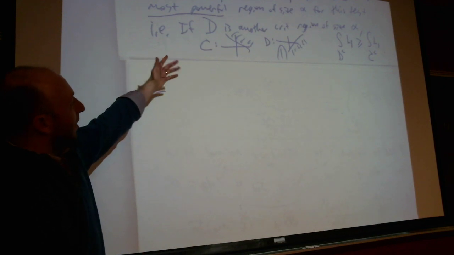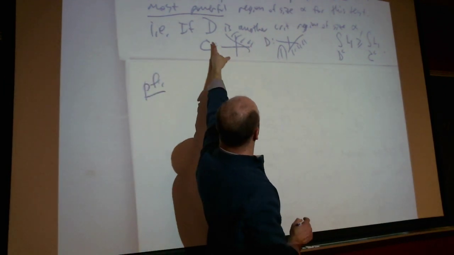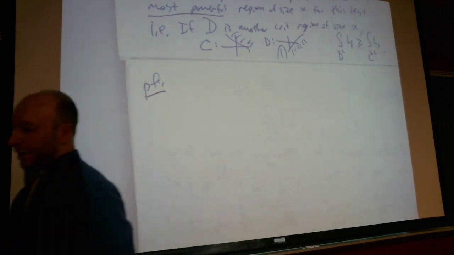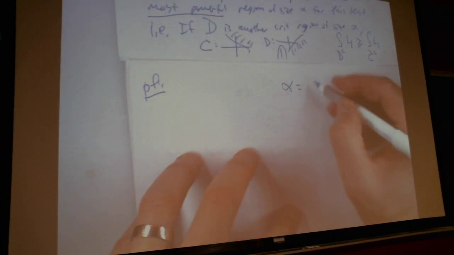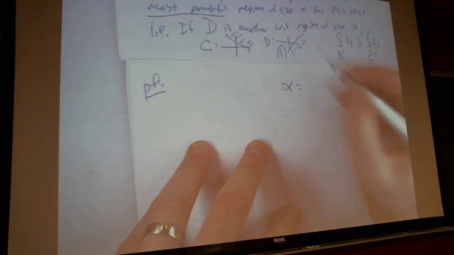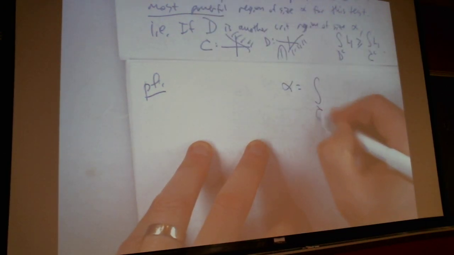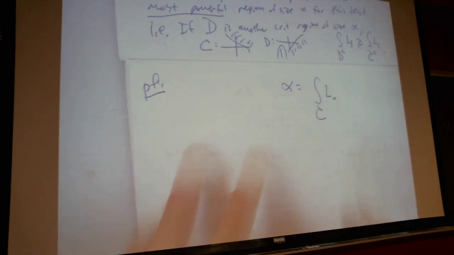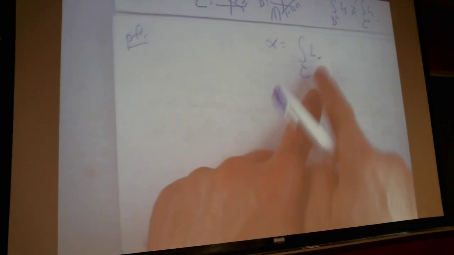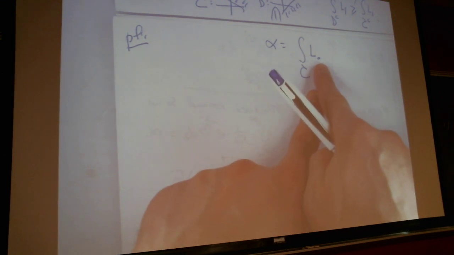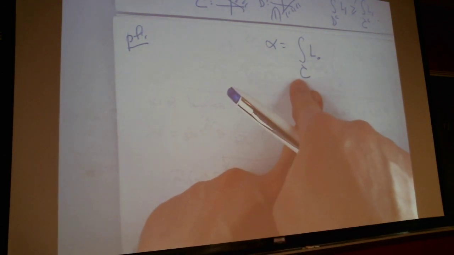All right, so proof. We got almost to the bottom of the proof last time. What we know is that the D, this other critical region, also has size alpha. So alpha, on one hand, is the size of the critical region of C. So what is the critical region of C? It's the integral over C of the likelihood L0, right? We said that up here. Alpha is the integral of C of L0. L0 means H0 is true, the null hypothesis is true, but we rejected it, so we're inside C. So that's the probability of a type 1 error.